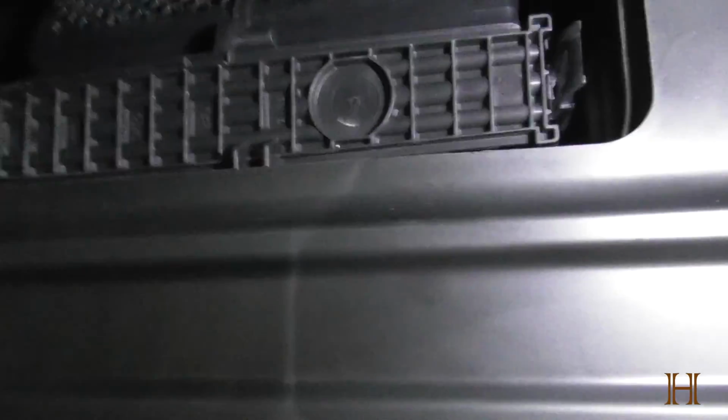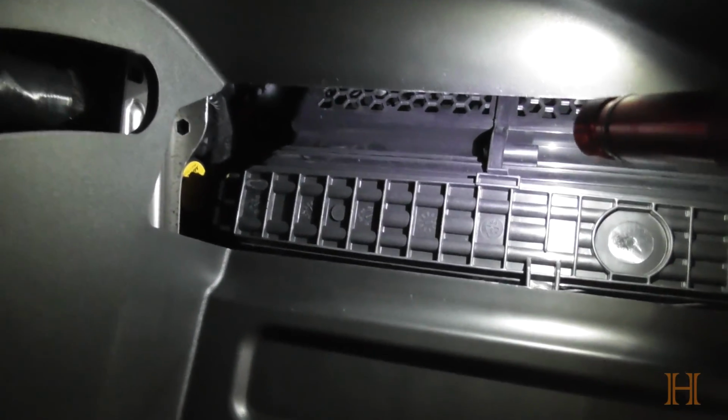And now you gotta get this notch for the screw over the stupid plastic again. Just push it over. And then this side should just clip in, just like this. Let's see. Get it? Not quite. Also that little tab on top, right up there, this one. Alright. And now we want to reinstall the screw right there.